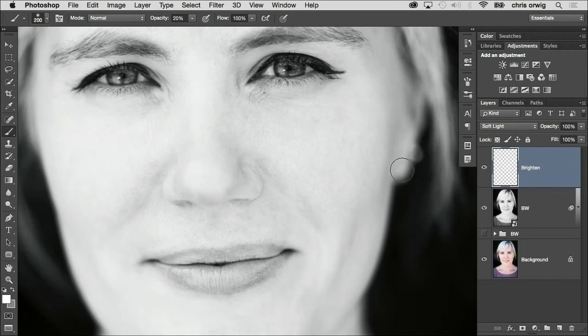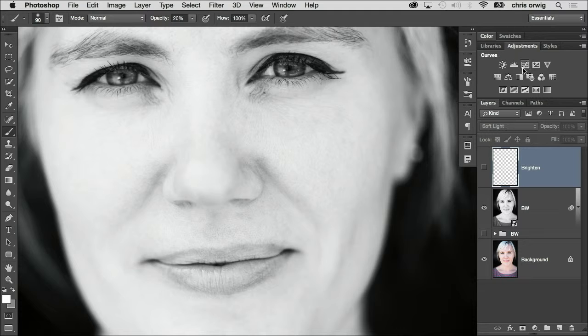And while we're here too, I'm going to tap the left bracket key to make my brush smaller, and I'm just going to try to bring a little bit of light into the eyes as well. So I'm just going to go to the brighter side of the eye. It should be brighter on the opposite side of the light source. And this is, again, that kind of light that I like so much. You can find it anywhere. It's really flexible. So you get where I'm going with it, right? And that's a fun way to do that. Also feel free, though, to use some of those other techniques.